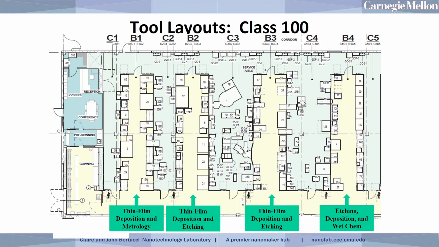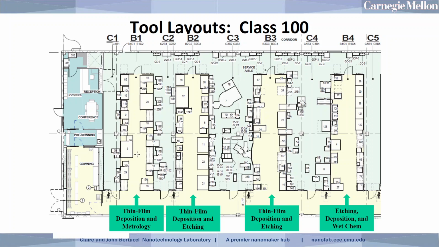To give you some idea of where things are located, we have a couple of slides that outline that. Now, during the virtual reality tour, you'll get a better idea of physically what this space looks like, but it's helpful to know generally where the different categories of tools are. So we'll start here in Bay 1. In Bay 1, we primarily have thin film deposition tools and metrology. So we have a mix of sputtering tools, a specialty sputtering tool, a couple of legacy sputtering tools, as well as an atomic layer deposition system here in Bay 1.